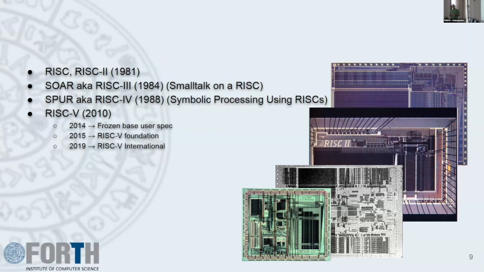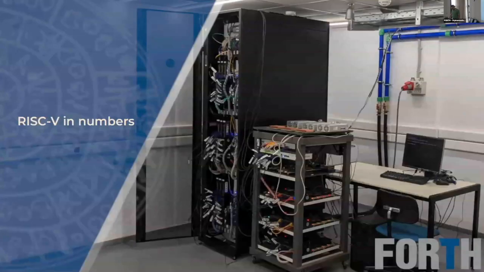Then by 2015, we had the RISC-V Foundation, an organization founded to manage the specification. And when the US started the whole thing with sanctions against China, we moved it to Switzerland, to neutral ground, so that we can keep working together without this mess. We now have RISC-V International, the organization that manages the spec. It's a member of the Linux Foundation, which is a much larger organization handling open source products.